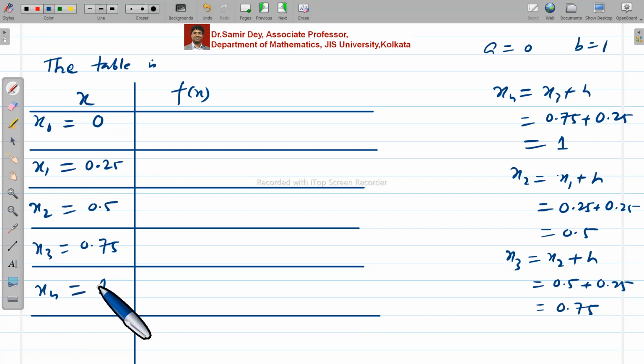Now the interesting part is, you can see that your starting point should be x0, that is your a, and your ending point should be your b. Now we have it, so no need to calculate x5 and so on. It is clear to all of you where to stop your calculation? Is it clear how to decide x1, x2 and so on? Basically x0 is equal to a, so here 0. What is x1? X1 is equal to x0 plus h. What is x2? X1 plus h. What is x3? X2 plus h. Correct. And x4 is equal to x3 plus h.